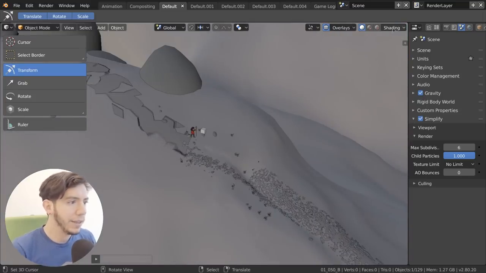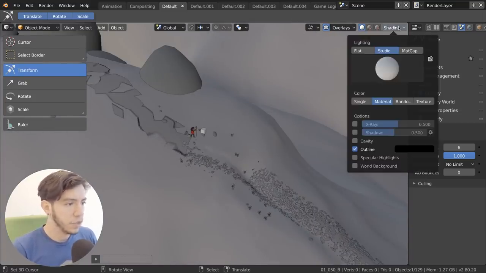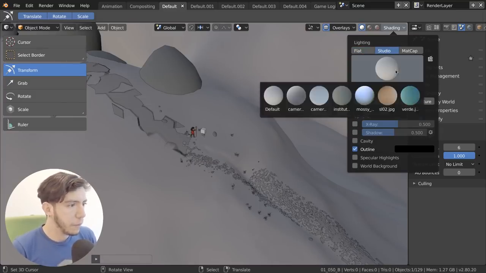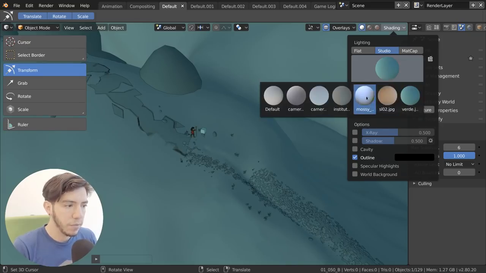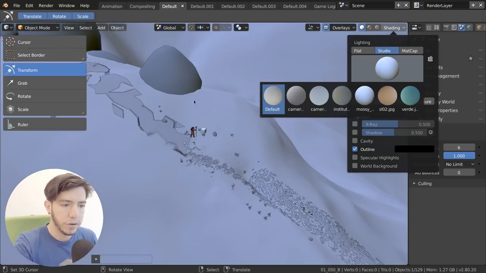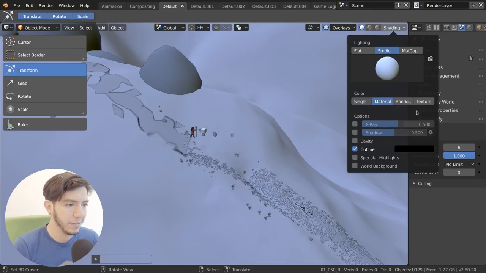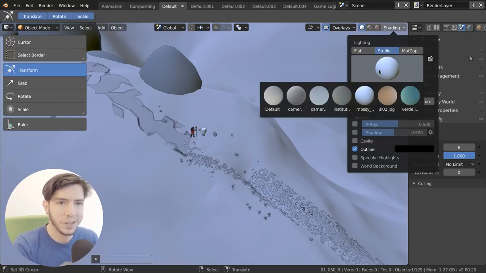Next, the shading. The shading panel has a few fixes, but not a huge deal. Basically, it's just alignment of the panel itself, of the popover. And this hasn't changed much, it's now much smaller. So now you can see more and it won't block your screen. Before, this used to be way bigger, like twice as big, using all the room. I should have pictures of how it was before.